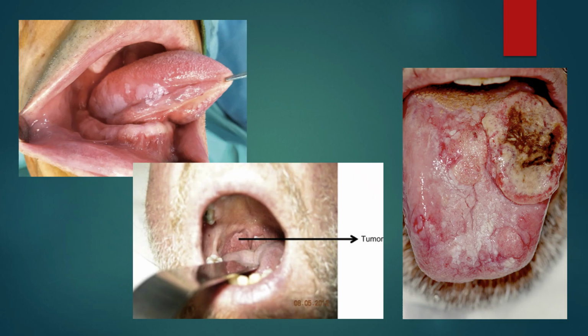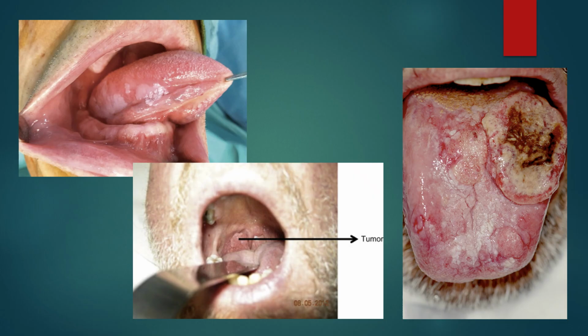This slide is where things get a little uncomfortable, but also very real. These images show classic gross presentations of oral squamous cell carcinoma, and they are a good reminder that cancer does not usually look neat, symmetric, or polite. Some gross features you'll commonly see: irregular masses, ulcerated lesions, and thickened, indurated tissue. Areas that look inflamed, necrotic, crusted, or frankly, angry. These lesions tend to bleed easily, have uneven borders, persist instead of healing, and grow outward and downward into underlying tissue. In other words, they don't respect boundaries.